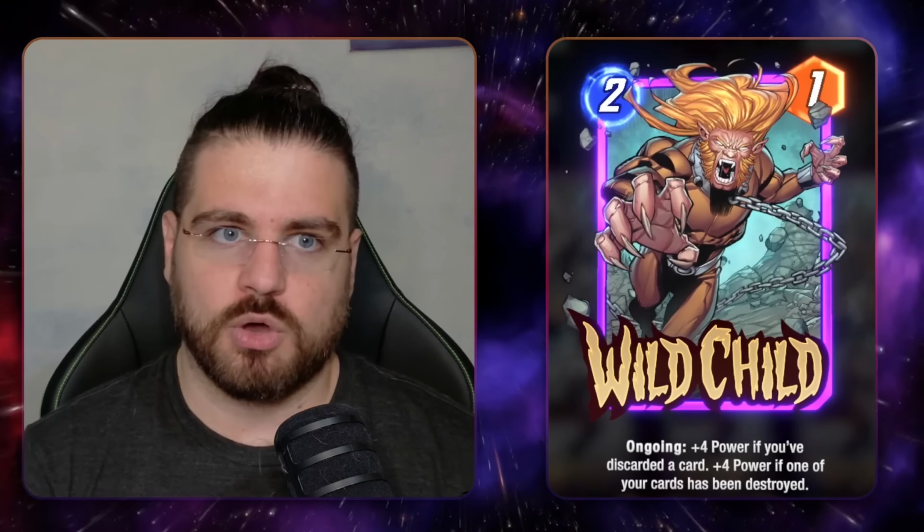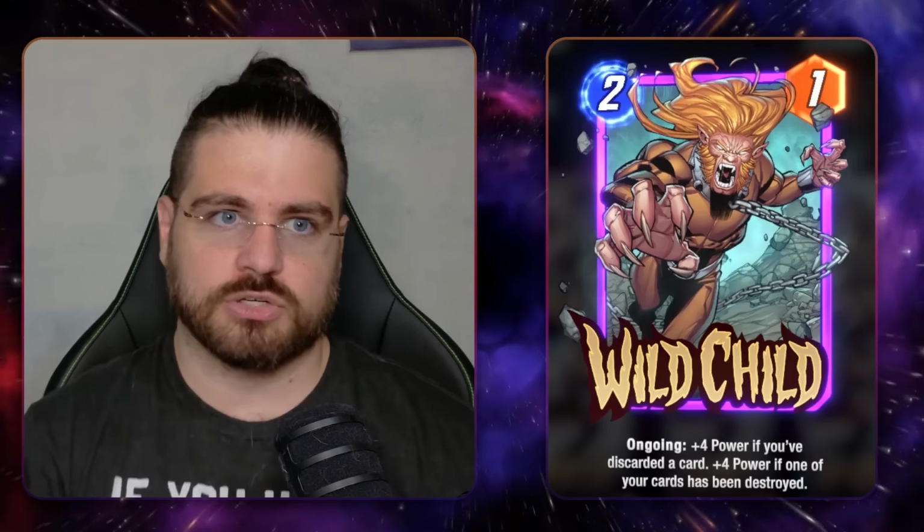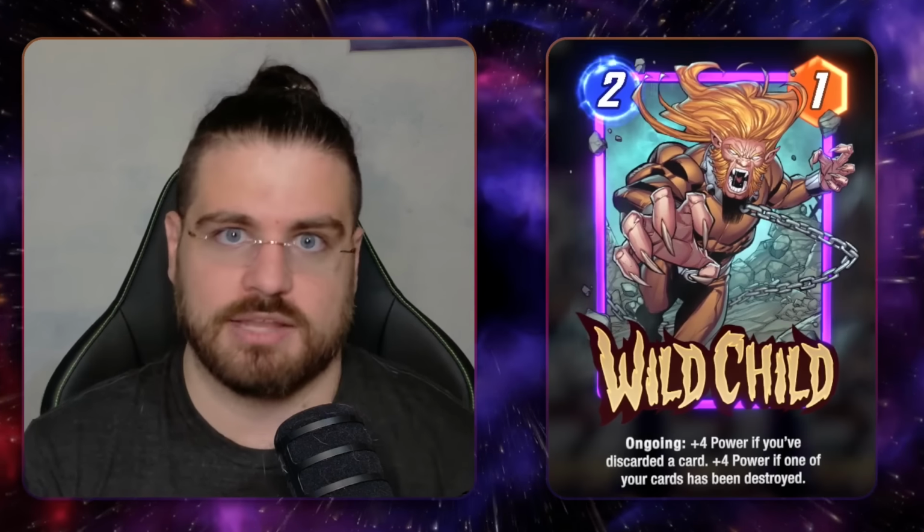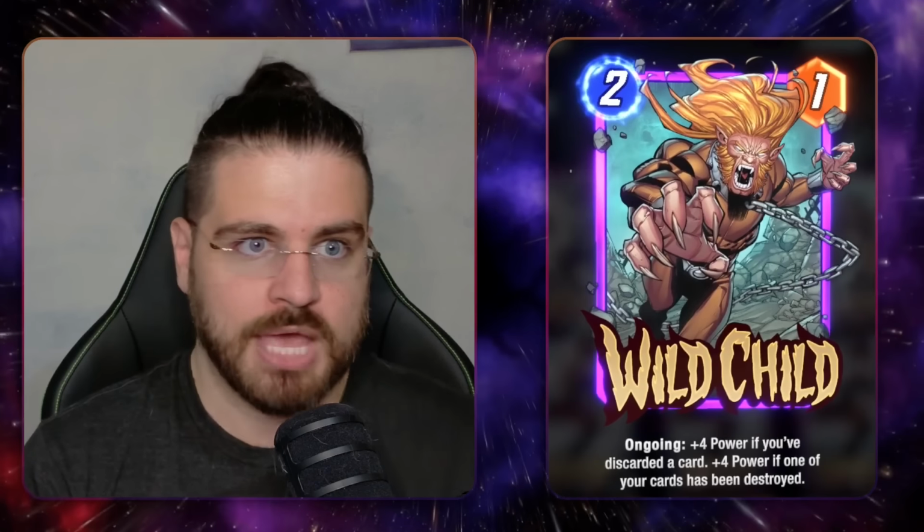This is, though, a 2/9, and it's a lot easier to use this card than it is to use Fantomidrange. If you draw Fantomidrange on the final turn of the game, you can't use him. If you draw Wild Child on the final turn of the game, that's awesome.